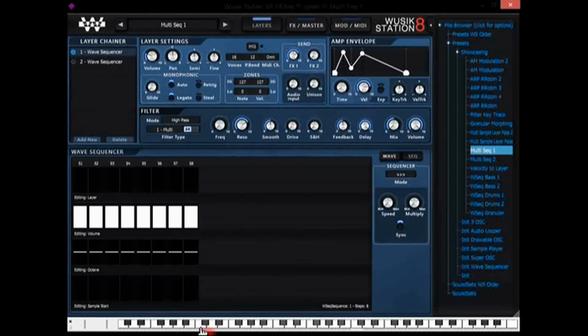This way I can create much more complex sounds, because the wave sequencer now is polyphonic, unlike all other products that I know of, and Wusik Station version 7 and prior to that, which is, how to explain it, a monophonic 2-voice wave sequencer.